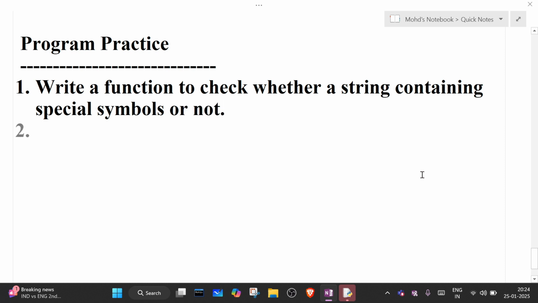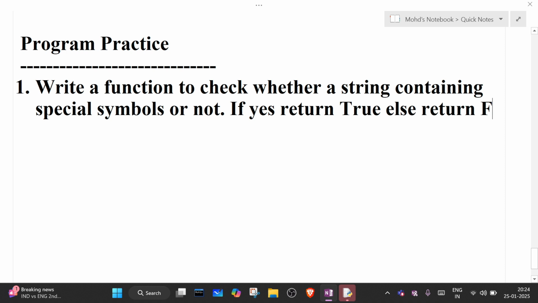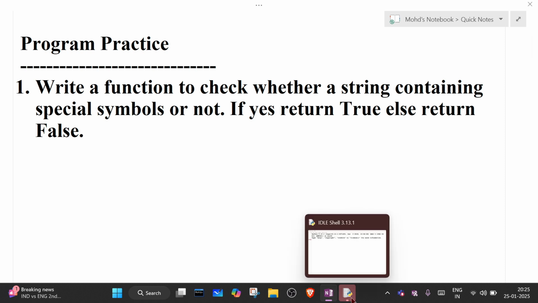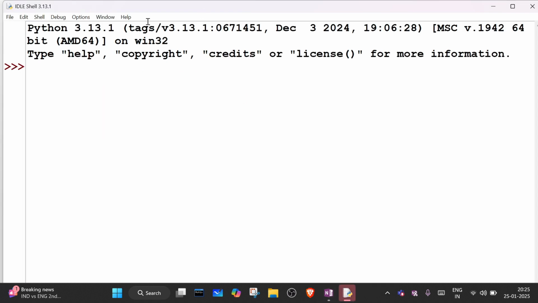If a text contains a special symbol, we have to identify it, right? If yes, return true, else return false. Getting the question, everyone? Yes, sir. Got it.